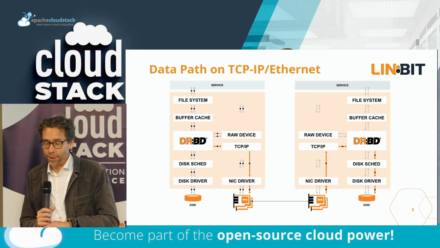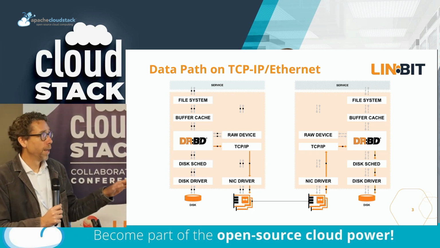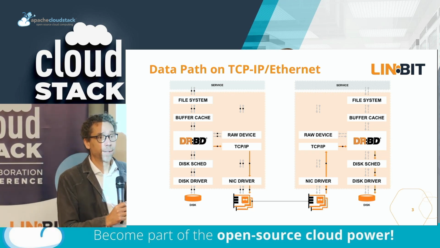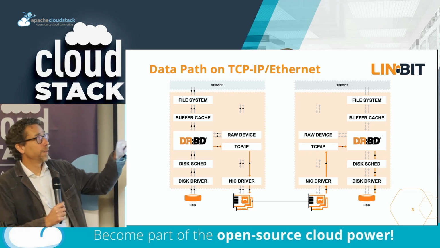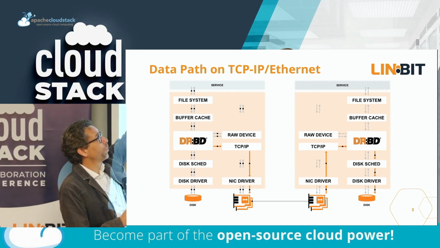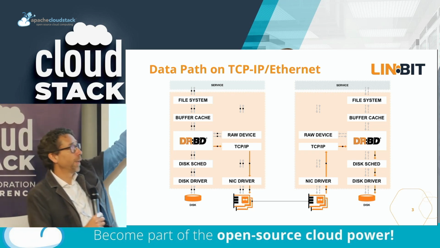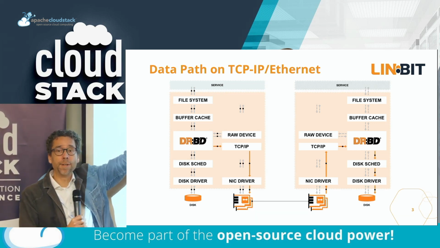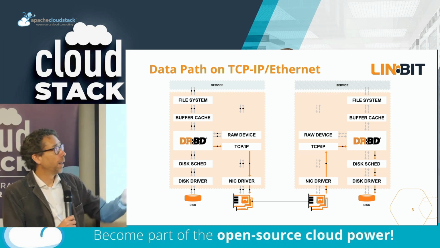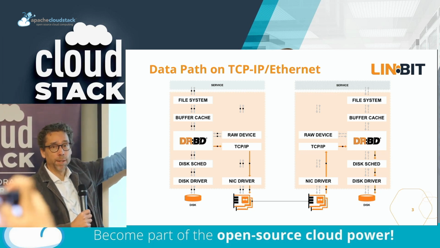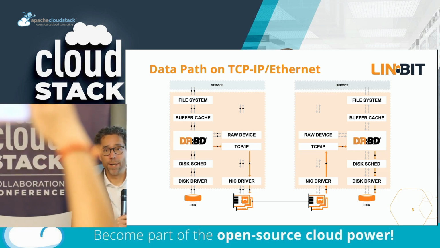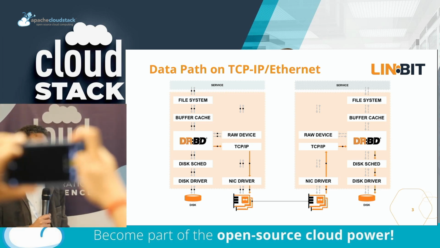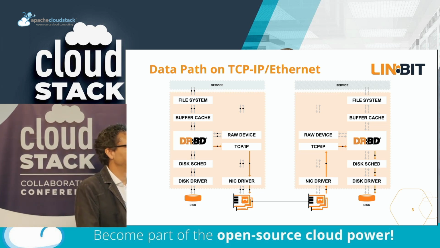So on this nice slide, I have 2 machines, this box around it, that is the Linux kernel. And in the case of CloudStack, you won't have the buffer cache and the file system up there. You have there your KVM process sitting there. And KVM, when it submits I/O, that goes directly to DRBD. And then DRBD starts with its magic. And well, what is the purpose of the exercise we're doing? We want to replicate the data to have it highly available, right?